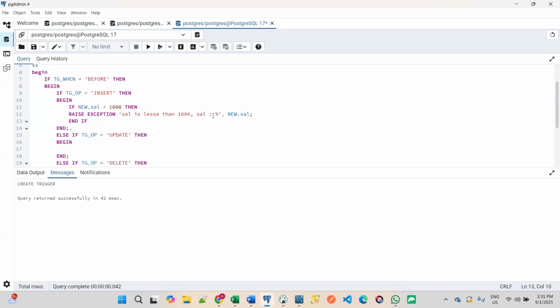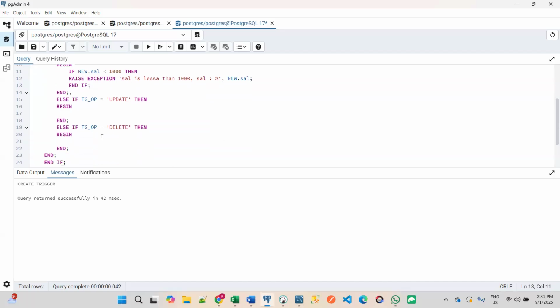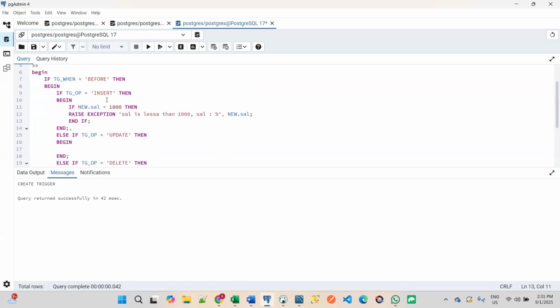So while inserting I have mentioned this condition.